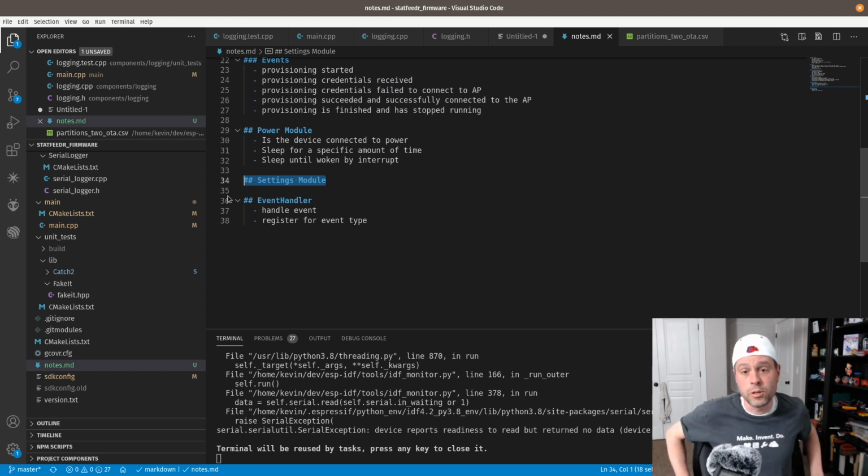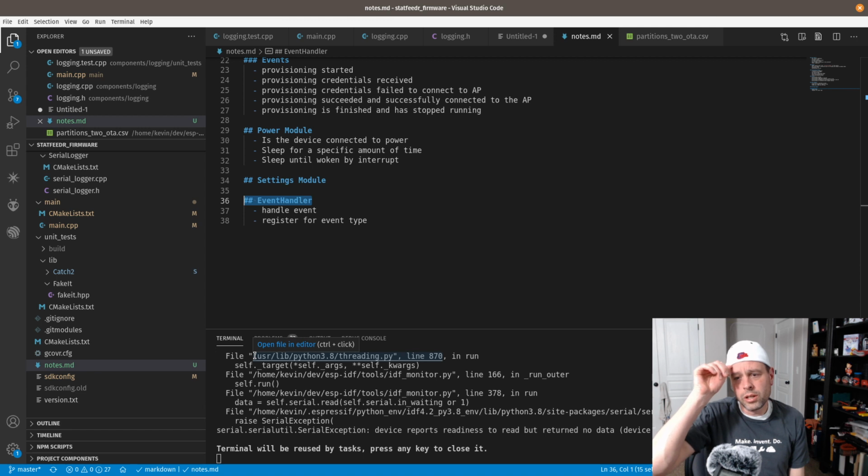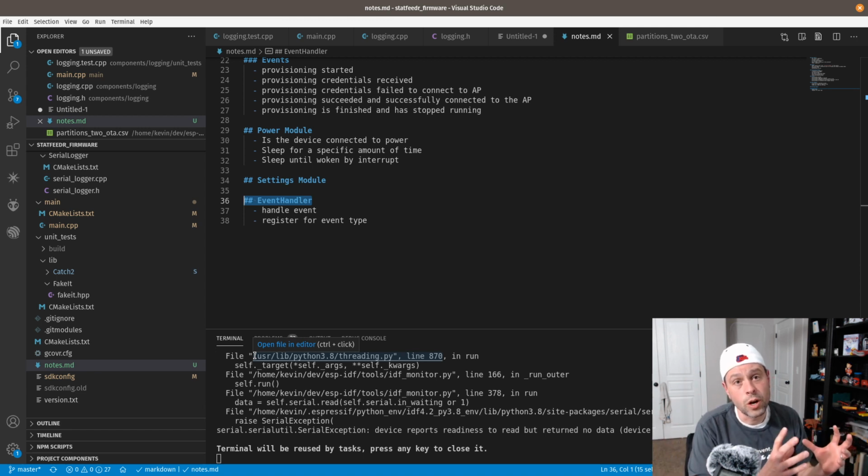This is if a user selects certain things, we'd want to save that. And then some sort of event handler. This was me starting to design around whether these modules should implement some sort of high level overarching event handling class, where they're all an event handler, which can process events.